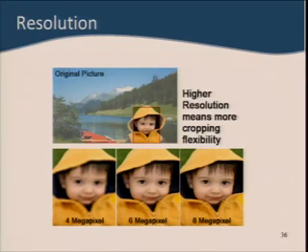Okay, you are packing in a lot more pixels into an image, for example, in this region. So if you look at an image with 4 megapixels, 6 and 8 megapixels for the original image, right? If you try to crop this particular region and then zoom in, you can see that an image with higher resolution will be able to provide you more fine details. Because it simply means that for this region, if you use a higher resolution, you pack more pixels inside it. So when you crop it and enlarge it, you'll still be able to preserve a lot of the detailed information.